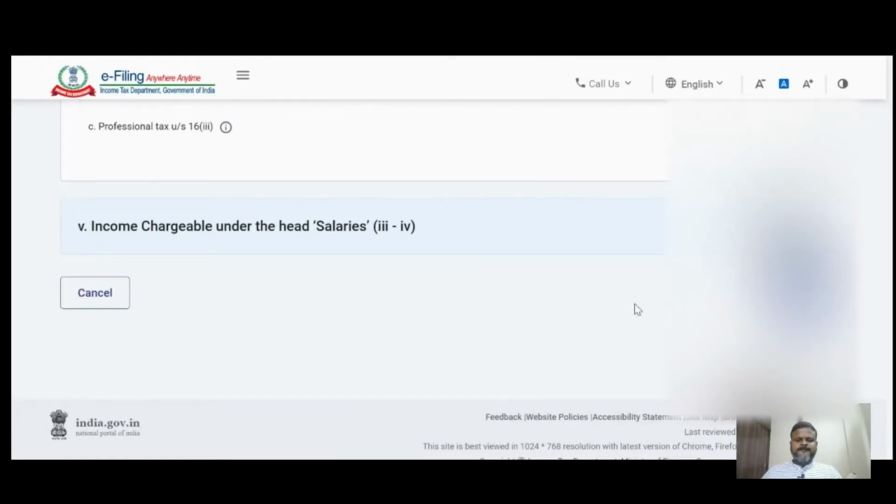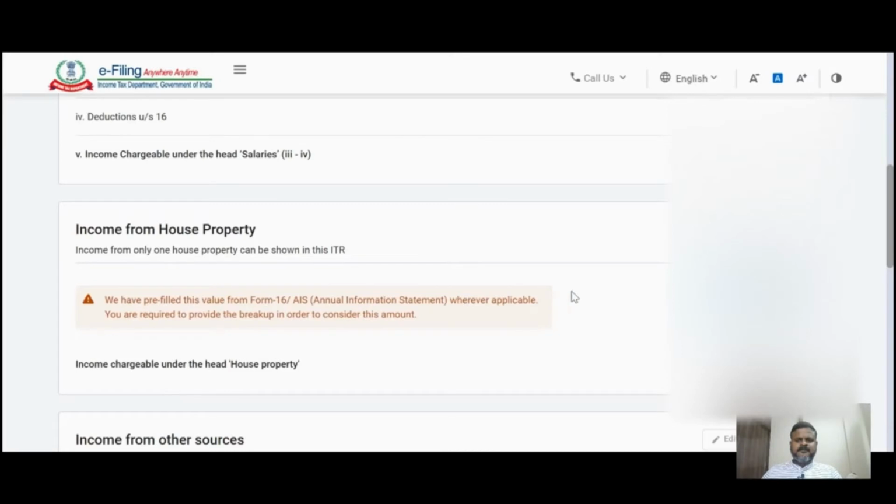Let's save now. Income from house property.